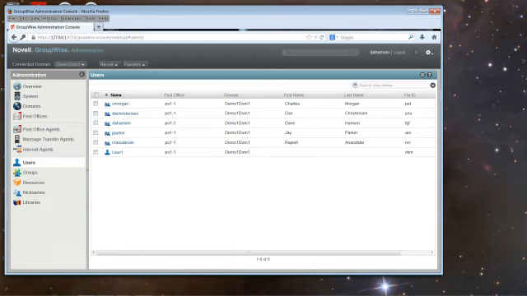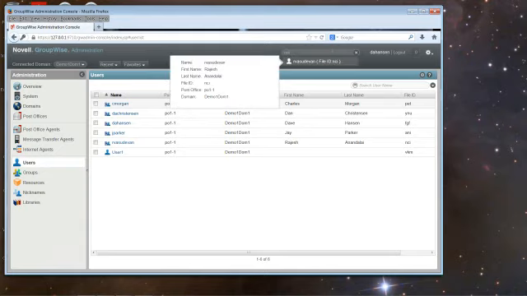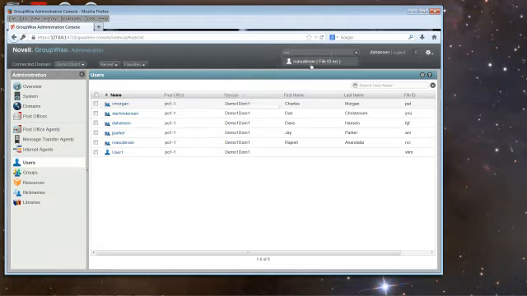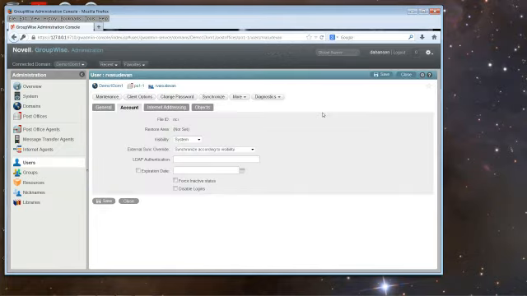Looking up a user by their file ID is one of those. In our list, I can see the file IDs here. But if I wanted to find out what user owned the file ID of NCI, I type that in my global search, and it takes me to Rajesh's account.